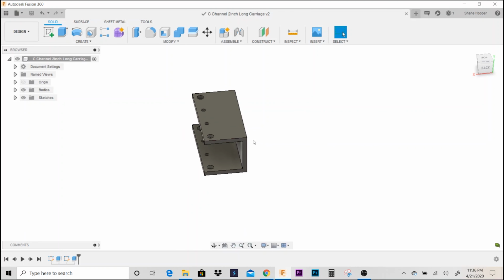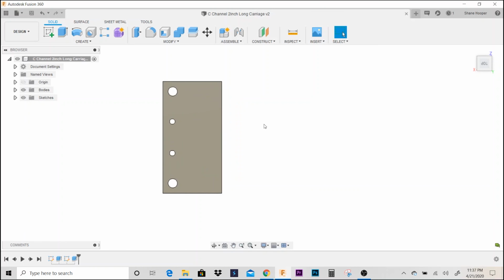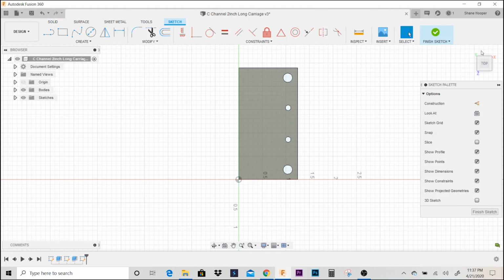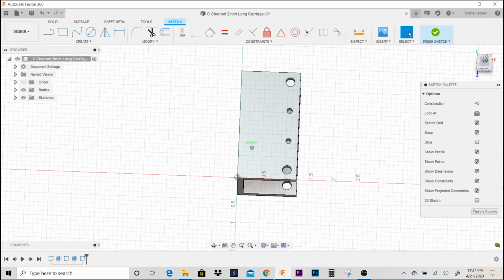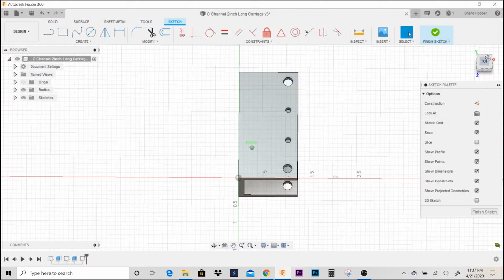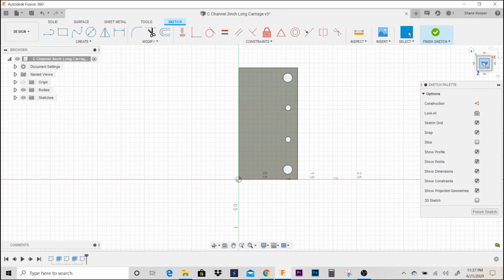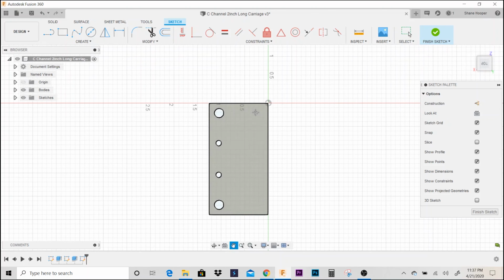Alright, so let's go ahead and draw the slots up now. I'm going to put this back in top view. Now if you look at the slots, it has a 0.128 radius. So I'm going to click on plane. See how when I click on plane, it actually flips over? Now you have to be careful because you can accidentally draw on the wrong side. So I'm going to go over to my rotation cube here, hit these arrows and re-rotate it.